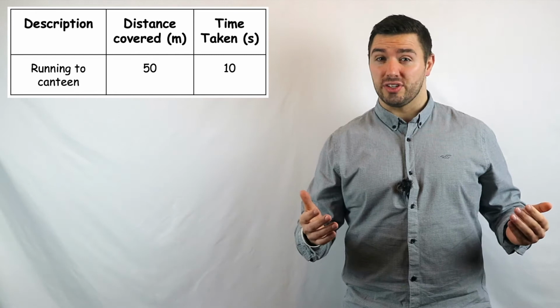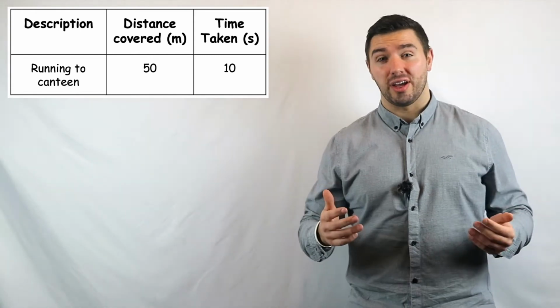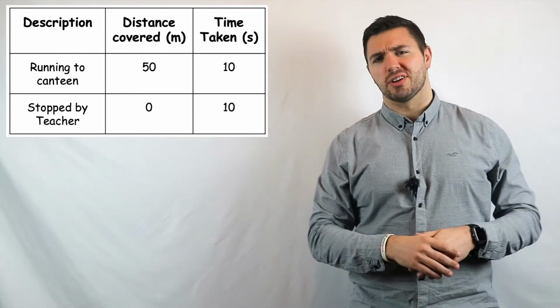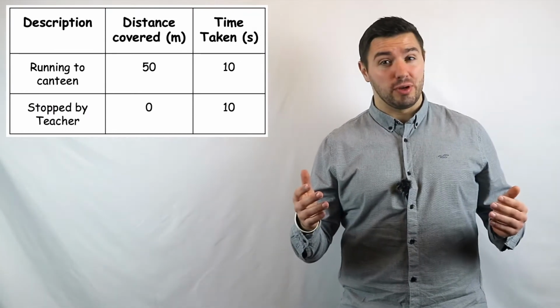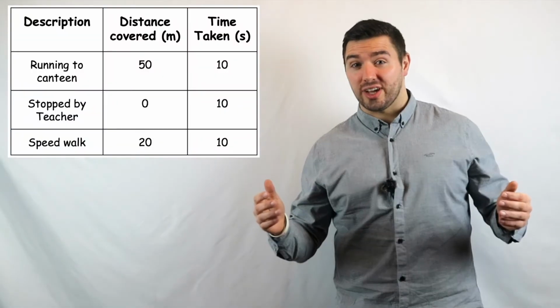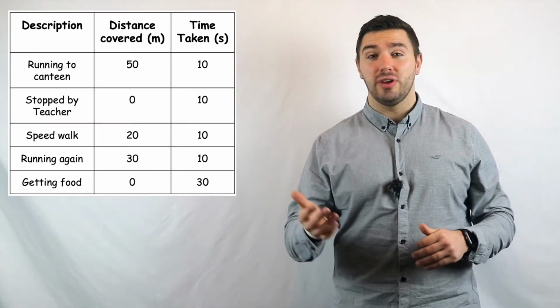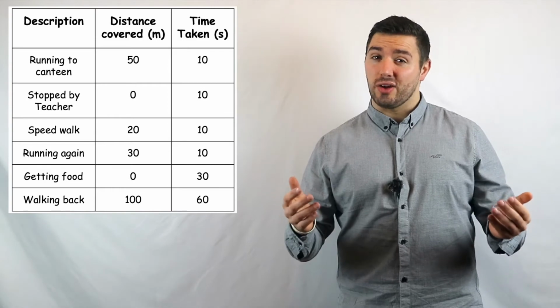which tells you how far from a start point you are over a period of time. So let's have a go at making one. You're in school and the lunch bell goes. So you do what every student does and you start running to the canteen. And you're covering a lot of distance in a short period of time. However, on the way you get stopped by the English teacher and they stop you for a little while and tell you should be running in the hallway. Yo, why is it always the English teachers? So then you have to do that weird speed walk we all do until that English teacher can't see you anymore, and then you go back running straight away. You get to the canteen, you get your food, and then you walk back to where you started. Let's create a graph that looks like that.